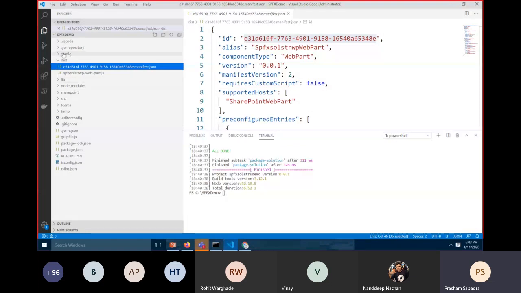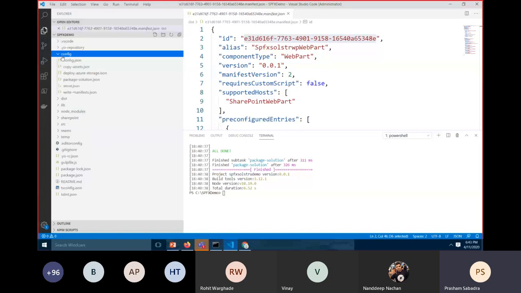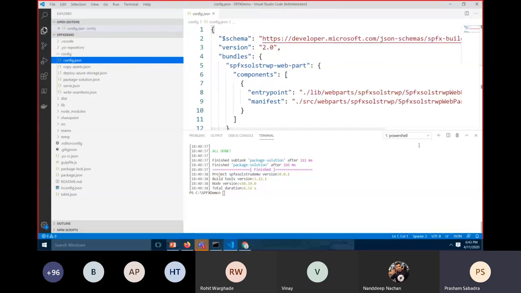Let's go to another important folder, the config folder. This config folder contains the set of config files which are required while building and deploying our SPFx component. And there is one file, config.json.